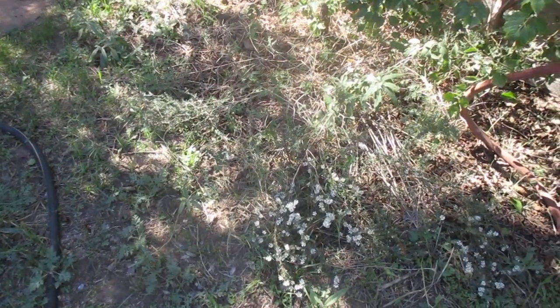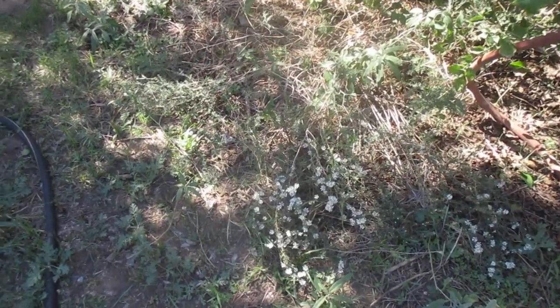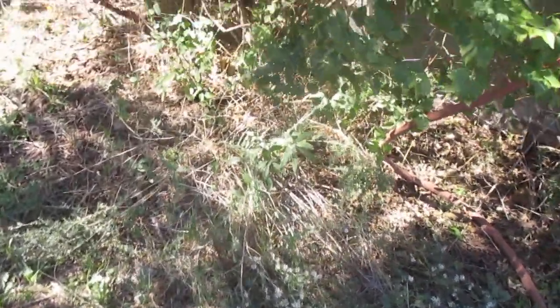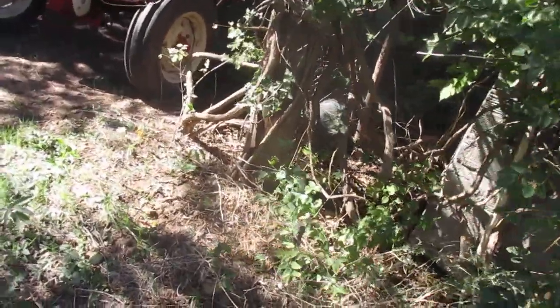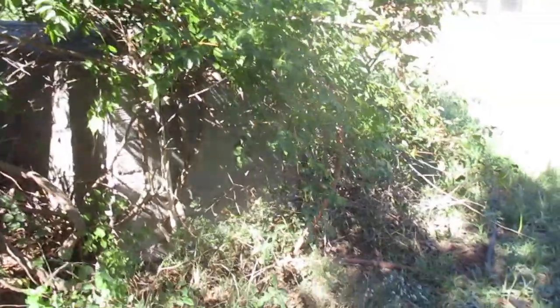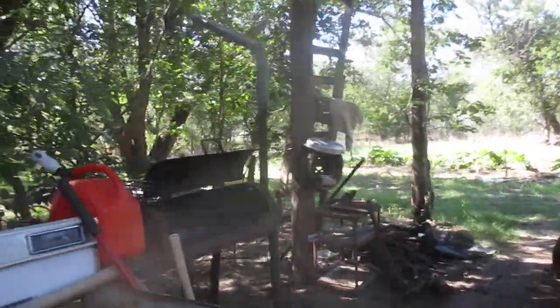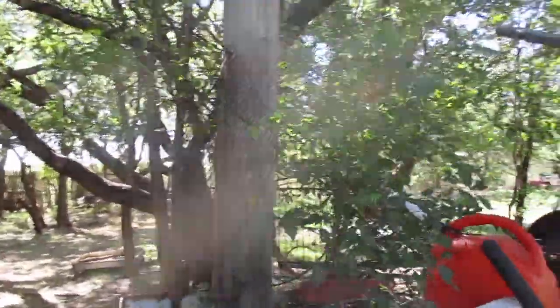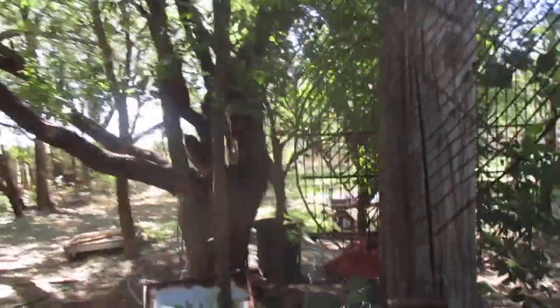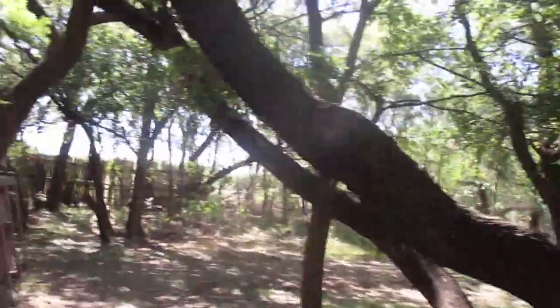This is some branching daisy or something like that. It's a wildflower around here. Hard to get them going. I got this one. It's not exactly where I would have put it. I don't know why it's there. Maybe I threw some seeds there at one time thinking, man, what the hell? Because that's kind of how a lot of things go around here. Nature's not going to listen to what I want anyway. The dog will, but nature doesn't.